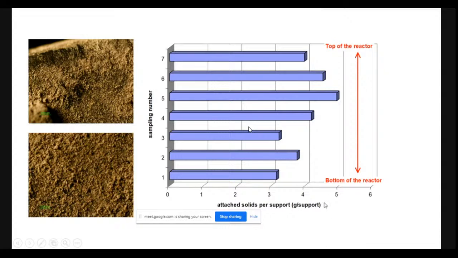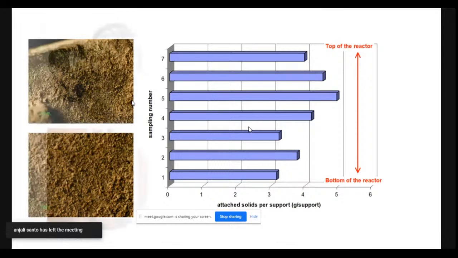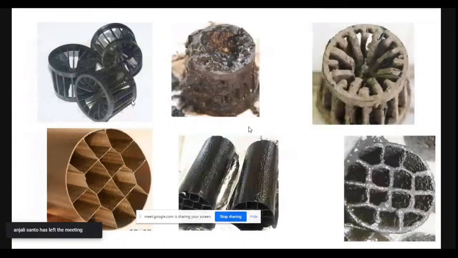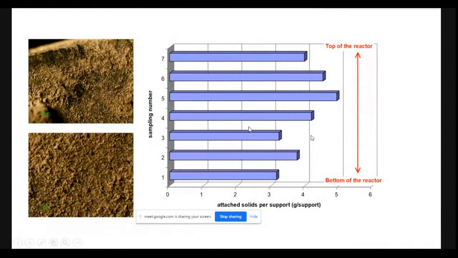So if you take a treatment unit, in which, as I said, the previous supports that you put in the inert material, and then you have the microorganisms, you would see that at the bottom of the reactor, where the reactor is a treatment plant, there are fewer microorganisms, but towards the top of the treatment plant, these supports have more of the biofilm attached to them. So this is what I said: the grams per support, the microorganisms and the solids which are attached.